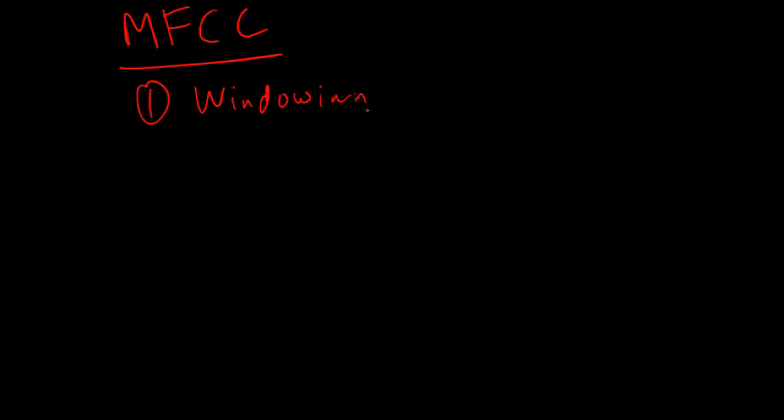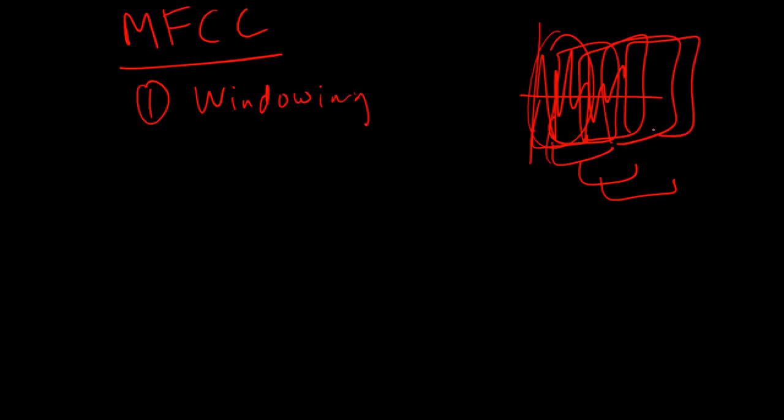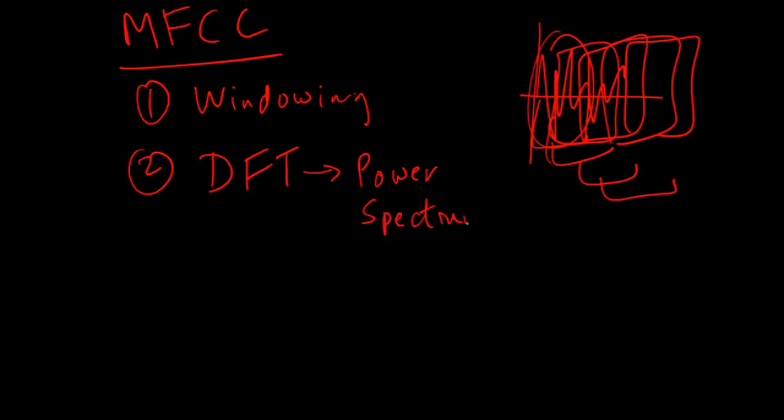which means for the pressure waveform we will look at different overlapping windows in time. This window is only looking at this portion of the signal, the next window is looking at the next portion of the signal, and so we'll look at several overlapping windows of the same signal. For each window, we will compute the discrete Fourier transform. Once we have the discrete Fourier transform, from that we will get the power spectrum density, which means what is the power contribution by each of those frequency bands.